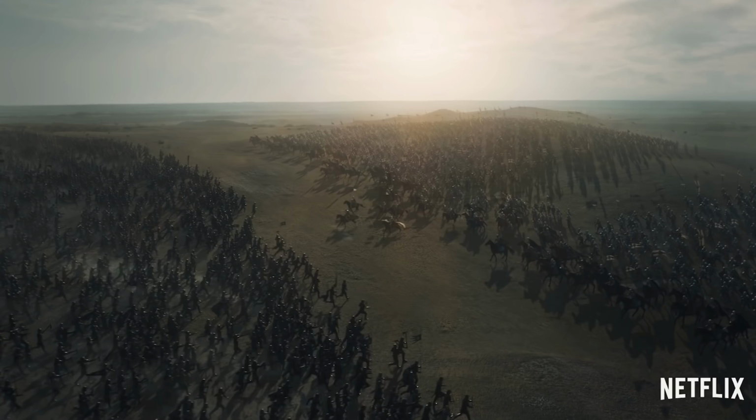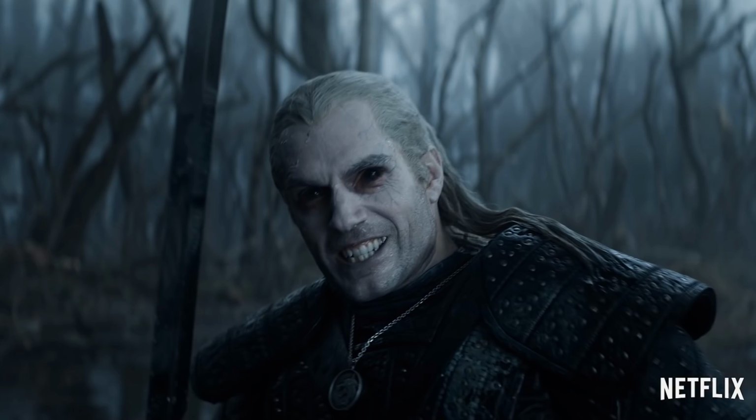On this scale, I mean, the first season and you have a fight on this scale, it's a lot. It's a lot to actually take in, but Netflix is definitely going all in with this. And for the end, we have Geralt finishing off that Kikimora from the last trailer with maxed out potions. You can definitely see the change in his eyes, the skin, everything.